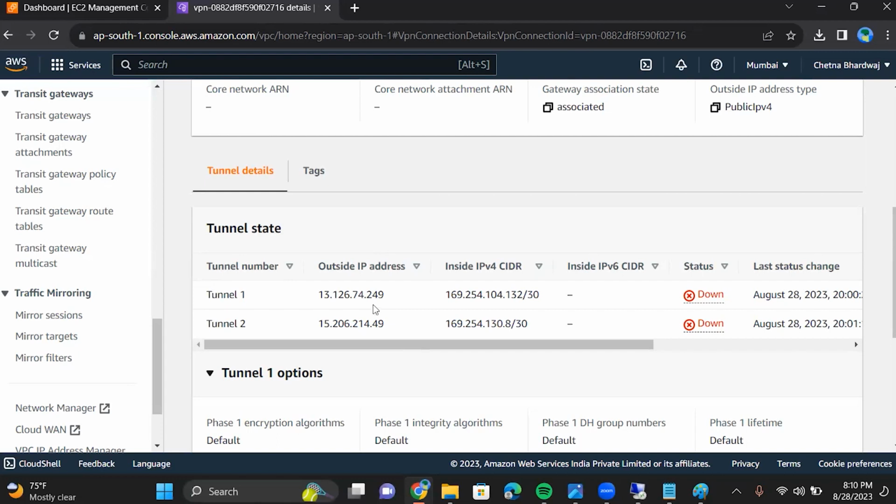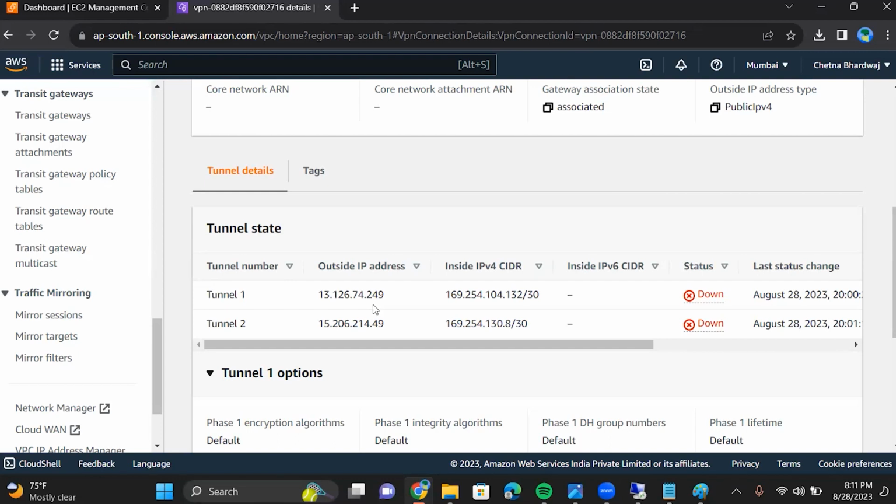When you are configuring the virtual private gateway and the gateway is up, only then do you get to know what IP address you are connecting with. Otherwise, you don't know, because AWS is not sharing the router's IP address. It gives you the possibility to create your VPN. When you are creating the VPN, you require tunneling, and for that you need the other participant's IP address. That's why it is given to you right now.